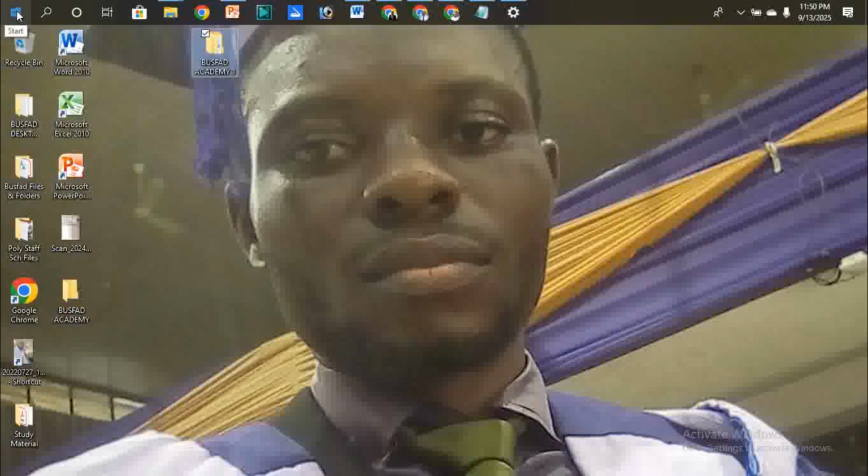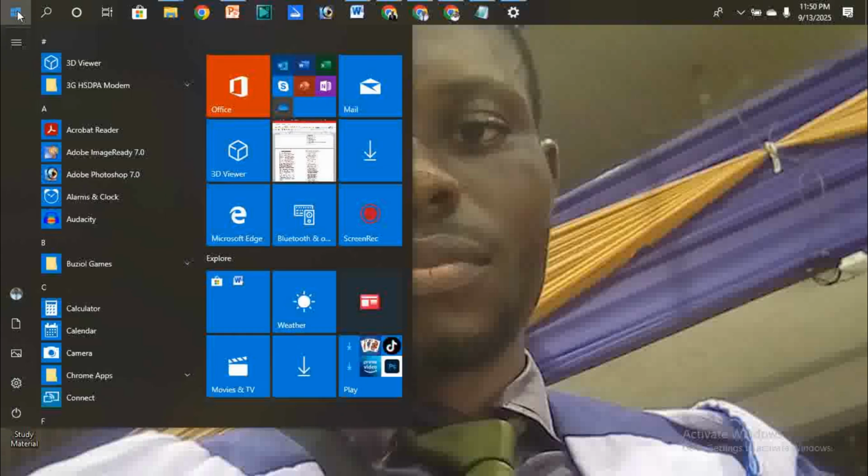So this is Windows. You can see the computer Start at that side. You click on it. If you click on it, it will show all the programs that you have on the computer system. If you are having 2010 upward operating system, but if you are having an operating system that is below 2010, like 2007 or 2005, you may see Start there, still the same thing.